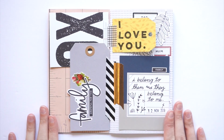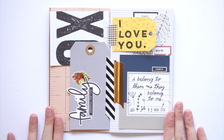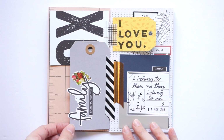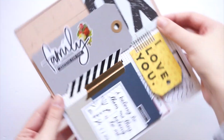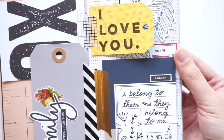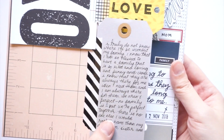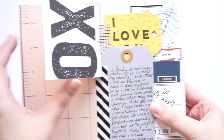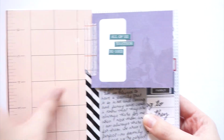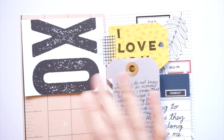I hope you enjoyed seeing the process of making this family-themed gratitude art journal layout. I'm just going to quickly show you some close-ups so you can see all the details, and there will be photos of this on my Instagram as well, so please go check that out. And I hope that this inspires you to create your own family-themed layout for this challenge.